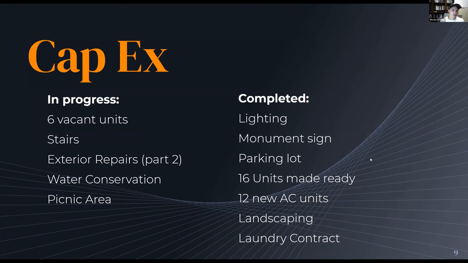Water conservation is pretty much done. Again, if you don't remember what that was, it was putting the low flow aerators in the faucets, low flow shower heads, replacing all of the toilet valves because the seals go bad in those, and there's just a lot of water waste that you end up paying for. But then also converting it to not just refreshing the seals, but a lower flow toilet valve and float as well. Usually when we do a water conversion, we normally see a 20 to 30% drop in water consumption if the property hasn't been taken care of.